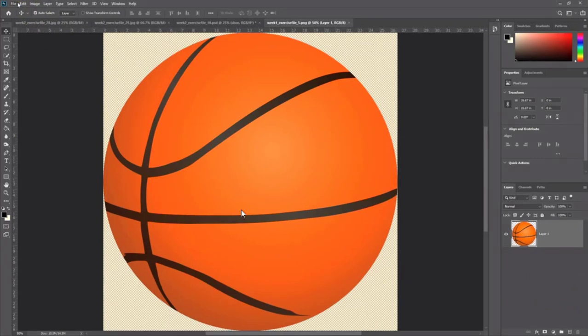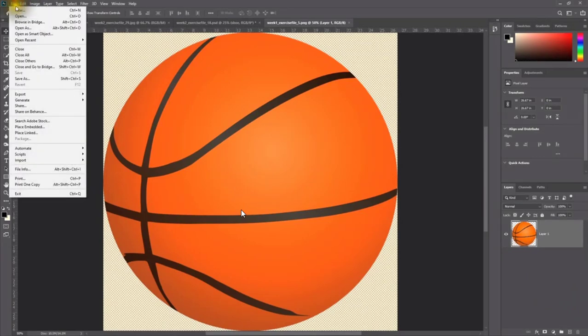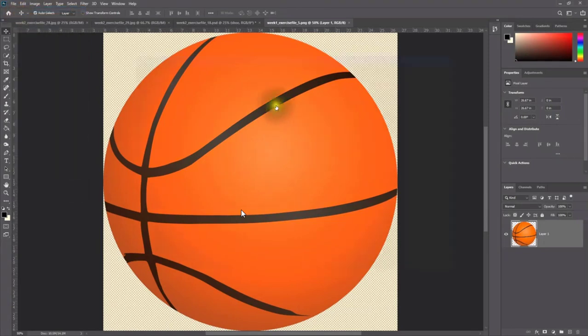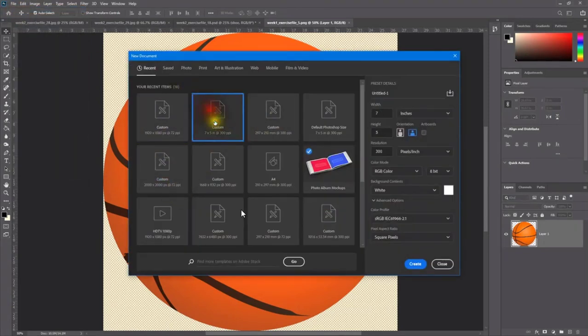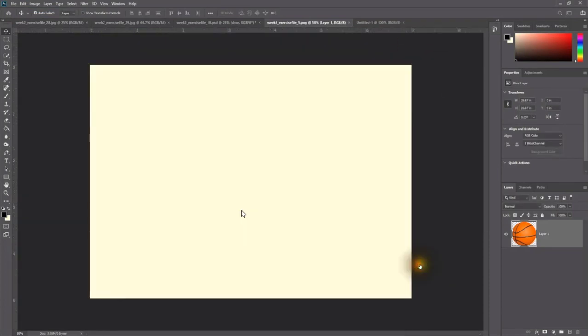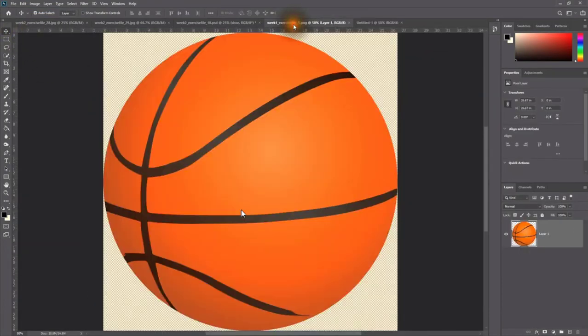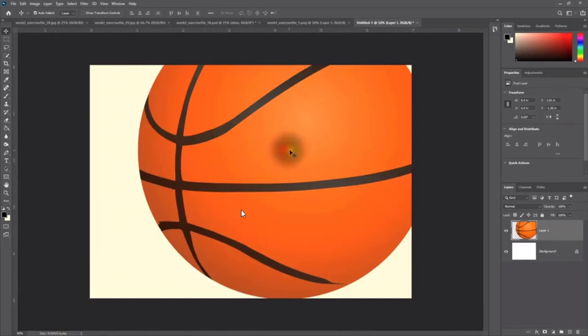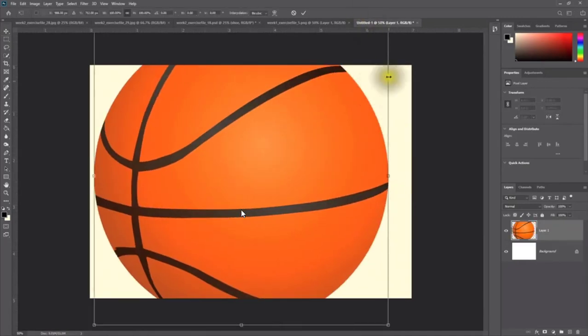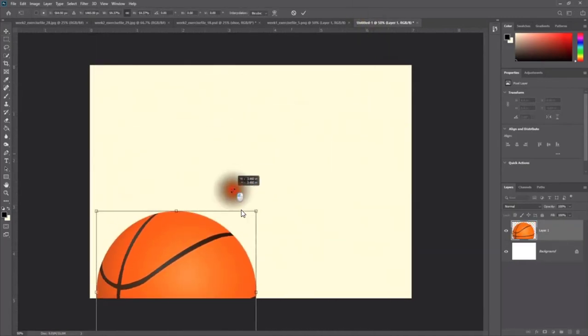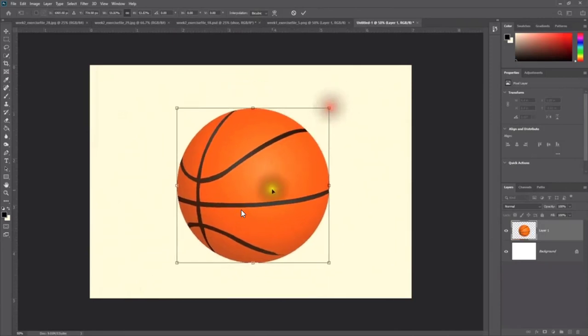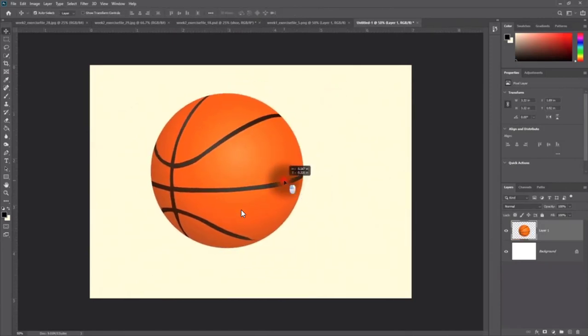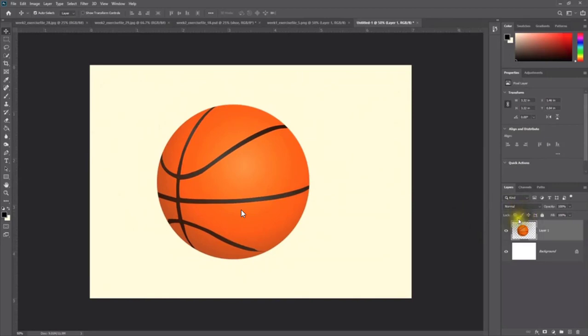So what I'm going to do here, I'm going to go through different types of shadows that you can add to your images. I'm just going to create a very new, very fast, quick document with a white background. Just going to drag and drop my basketball onto that and just resize that, and we can go through a couple of the basics when it comes to adding shadows. So the first thing to do when we're working with shadows, and I'm sure you've experimented with this already, is that we're going to find our shadows with our effects options.